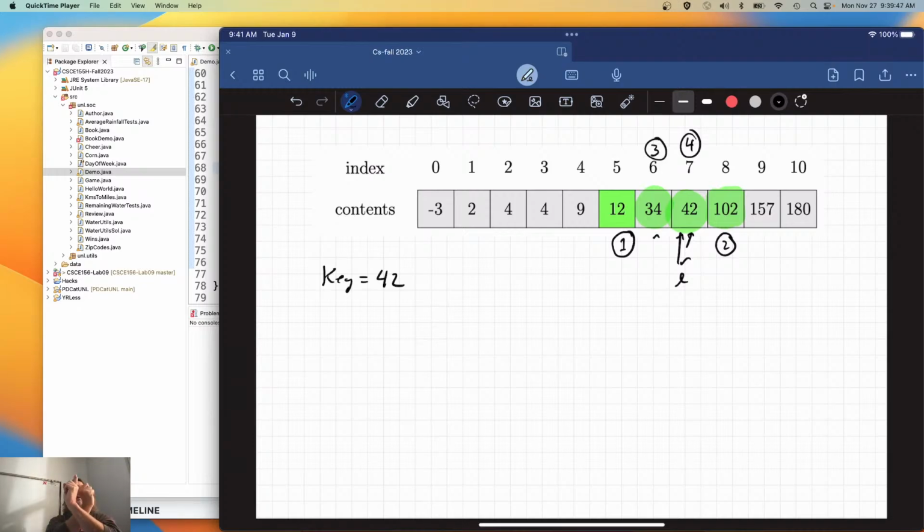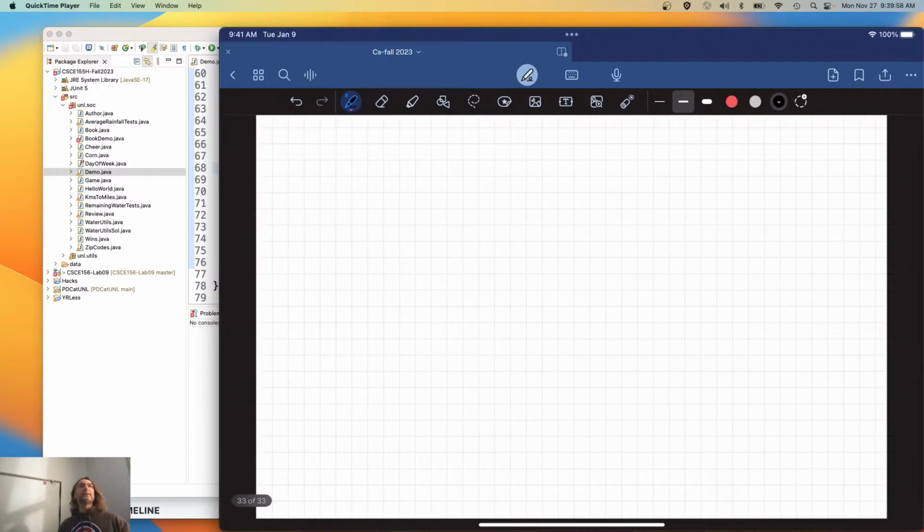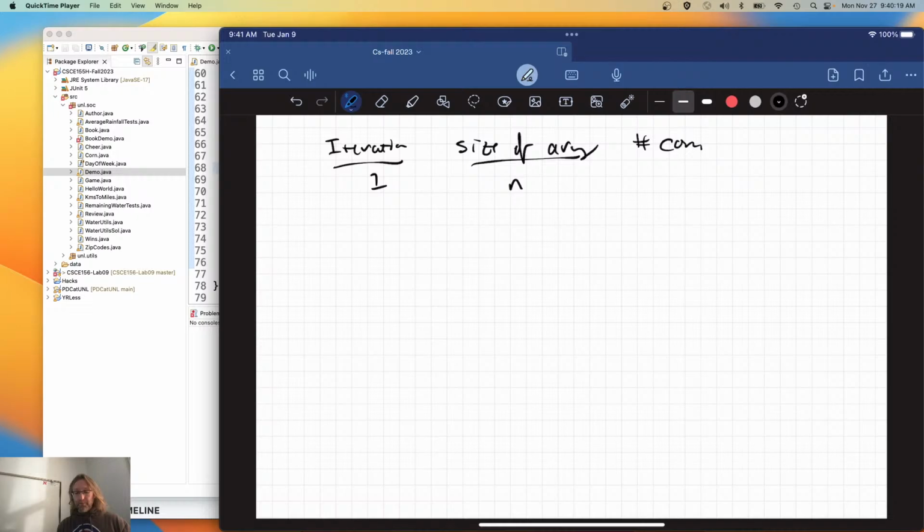So what ends up happening? They go past each other, right? That's going to be an unsuccessful search when L ends up being over here and R ends up being over here. Let's think in the worst case scenario here. Let's think about the iterations. The first iteration. Let's think about the size of the array that we're searching. Now, the section of the array that we're searching for. We start off with n. And now let's keep track of the number of comparisons as well.